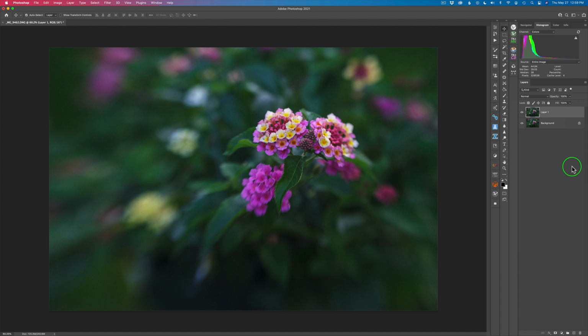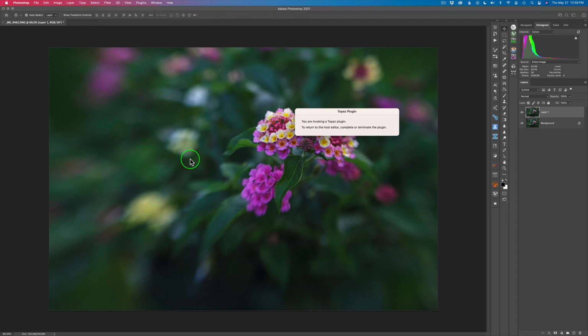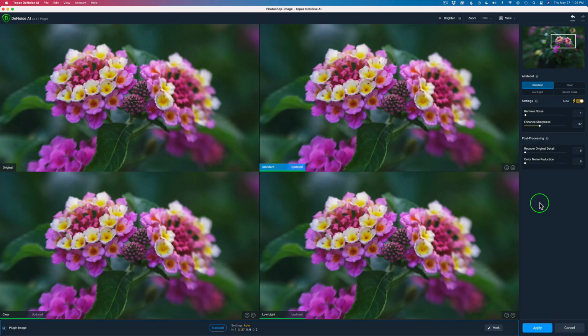And so now what I would do is just come up here to Filter and come to Topaz Labs, and we'll click on Topaz Denoise AI, and we will get started. What you're seeing right now is the comparison view, and see right here where it says view. You have different views. You have single, split, side-by-side, or comparison view. I like to start out in the comparison view so we can compare all the models. And by the way, if you want to see what these different models do, you can hover over this question mark under AI model, and you can read about the different models.